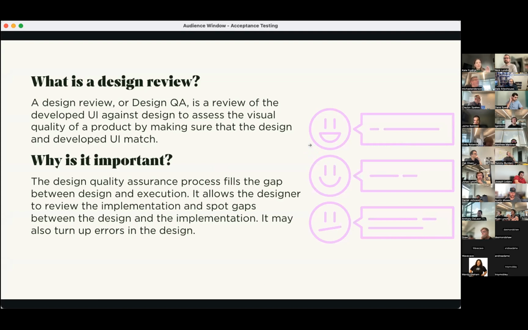So we want the designer to review this implementation so that they have the opportunity to spot gaps that have popped up during this process, because our PMs and our users are not going to know what the original designed version looks like down to the pixel. PMs probably have a good idea, but they might not know the exact button functionality or something like that. So we want the designer to come in and ask, has this design been taken and implemented properly? This will be a chance to turn up errors and log those and have the engineers address them before it gets to the product manager.